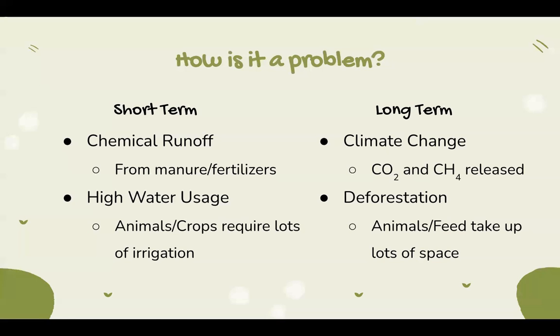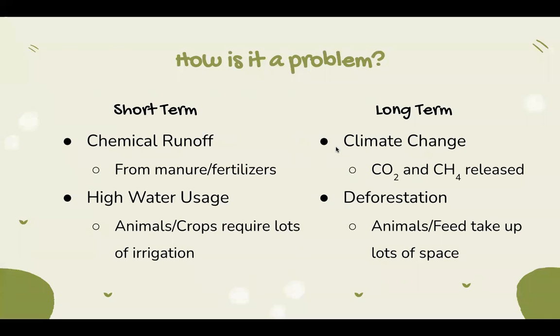Now, another short-term effect is the high water usage of animal agriculture. It's usually very water intensive, industrial farming, because animals need a whole lot more water than plants, because the food used to feed animals needs water as well as the animals themselves. Now, the high water usage can lead to depletion of groundwater and shortages of fresh water for people or other crops, as well as saltwater incursion, which occurs when salt water rushes into the cavity of an aquifer when the groundwater is depleted.